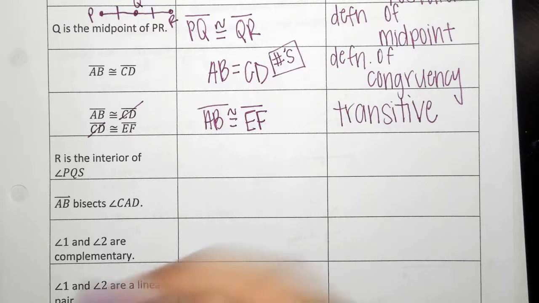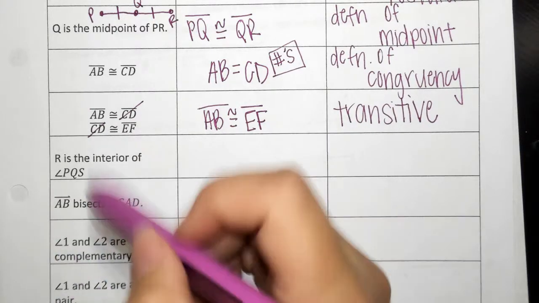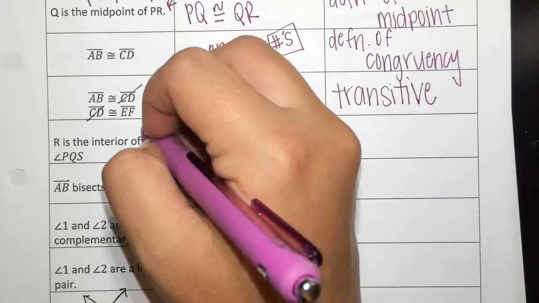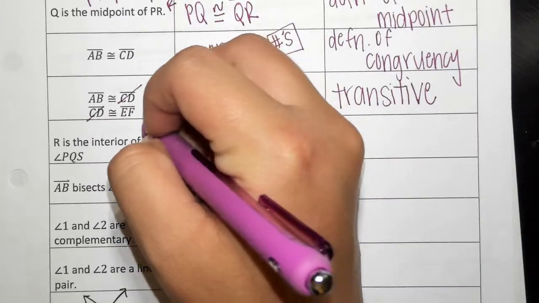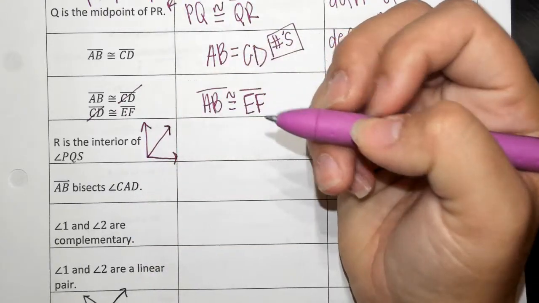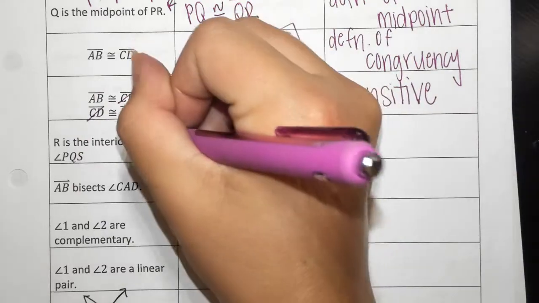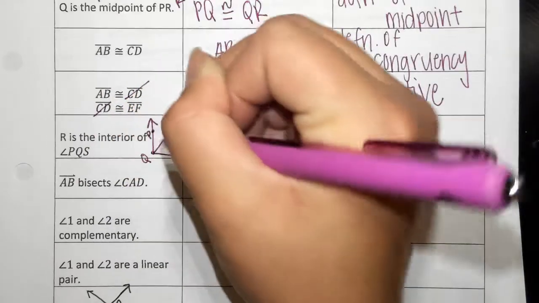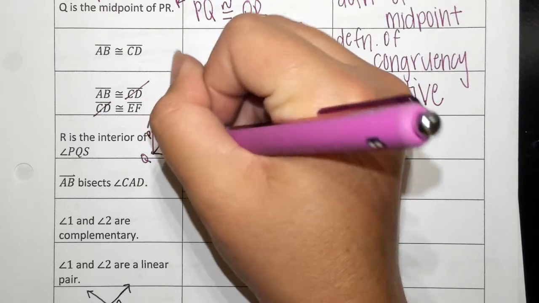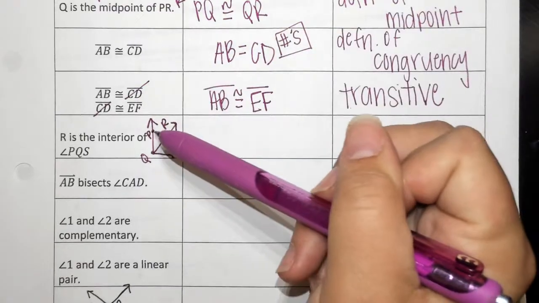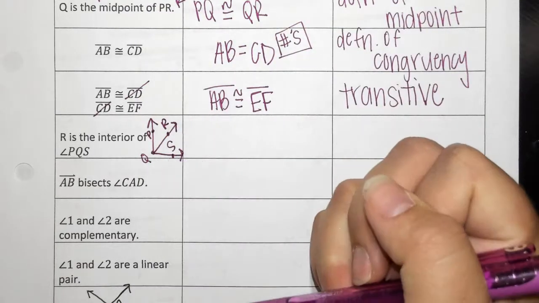Okay, we're going to fill in just the next two. Then we're going to wait for another day for the rest of them. So these two are talking about angles. So let's draw an angle like this and put a line going through the two angles. Label it P, Q, R, S. So P's over here, Q's over here, R, S.